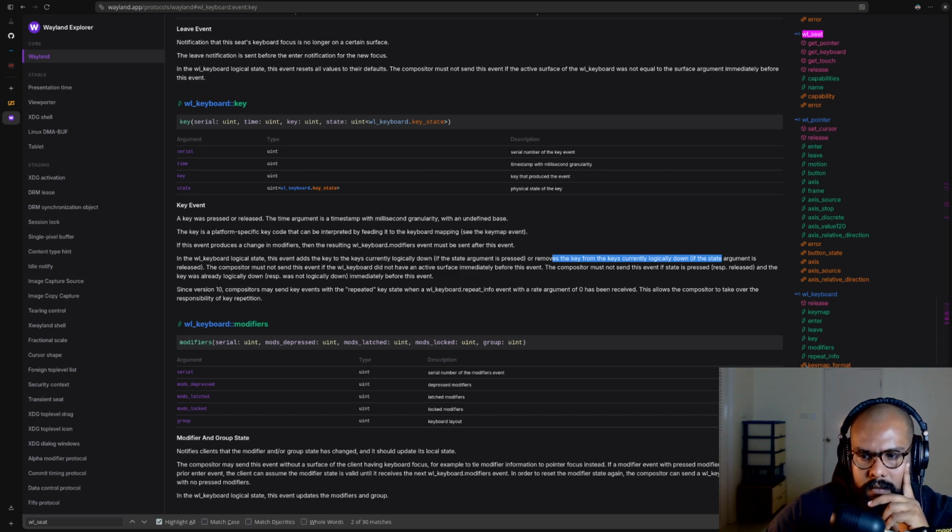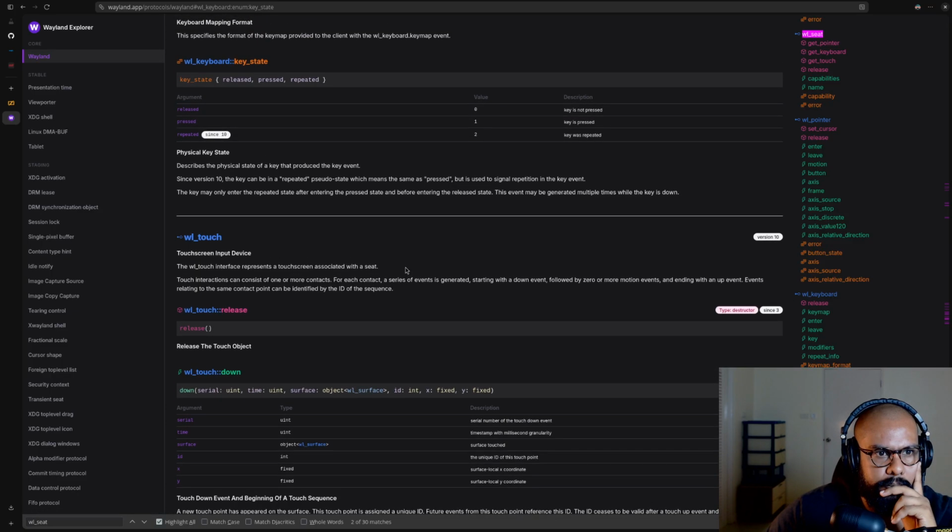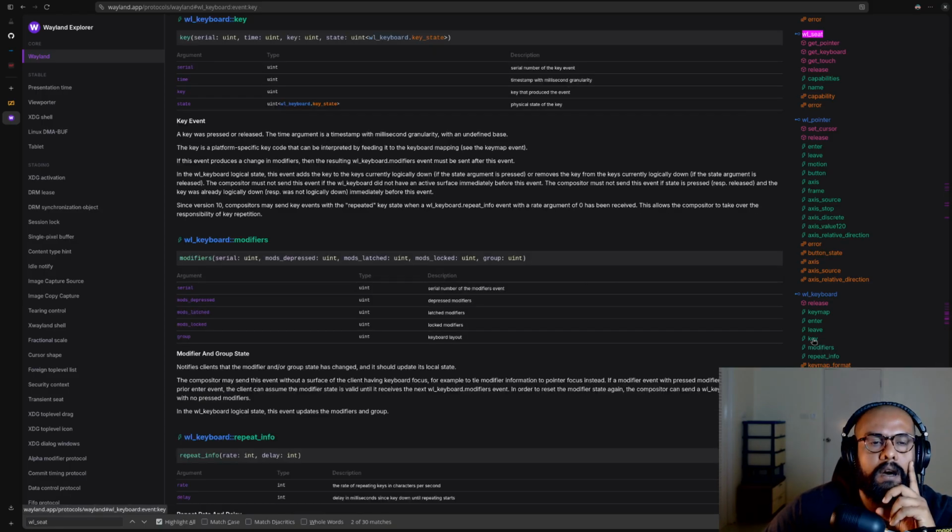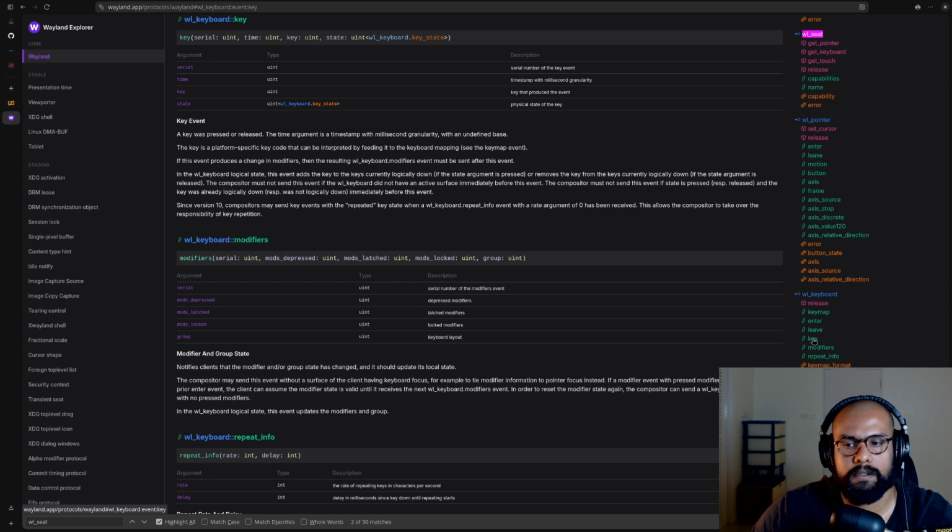Oh, okay. Key state. Released, pressed, repeated. Why'd you need that? Physical key state describes the physical state of a key that produces a key event. Ah, right. Okay. I see what you mean.